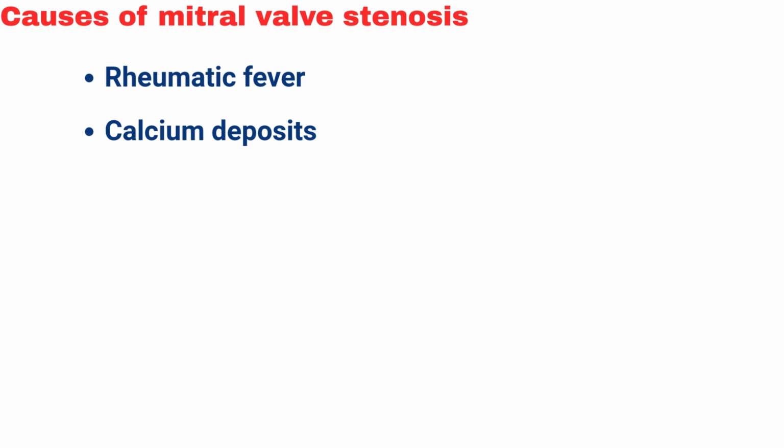People with calcium around the mitral valve often have similar problems with the heart's aortic valve. Next cause is radiation therapy. This is a treatment for certain types of cancer. Radiation to the chest area can sometimes cause the mitral valve to thicken and harden. The heart valve damage typically occurs 20 to 30 years after radiation therapy.